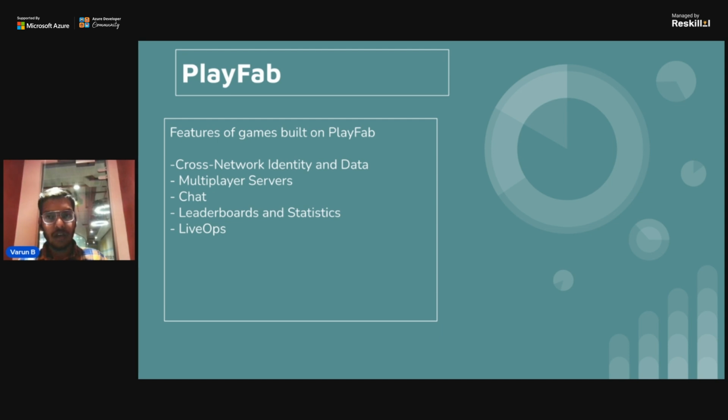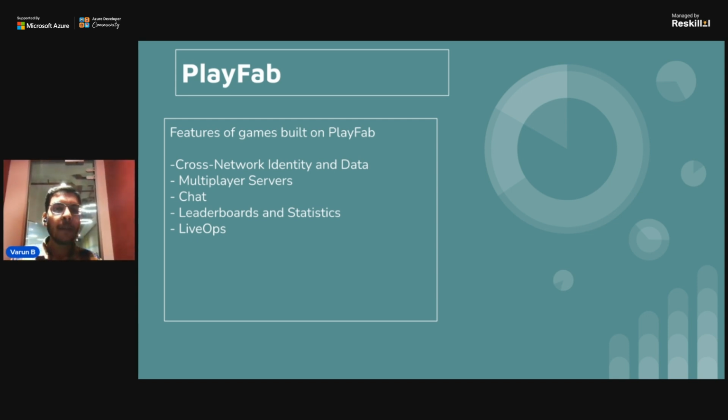And live operations: the developer teams or the infrastructure team of that game can sit, they can log in. They do not need to have a separate dashboard altogether. They can come up, use the dashboard provided by the Azure services, and use it to understand the analytics, what is happening. If there is a spike in any particular region, they can spin up other instances to cater to the increased demand. Or they can auto scale, okay, there is an increase in demand right now, so I can increase capacity, and I can decrease it when things are normal, right? So these are all the features which are there, and one can go and use the services if they are from a gaming background.